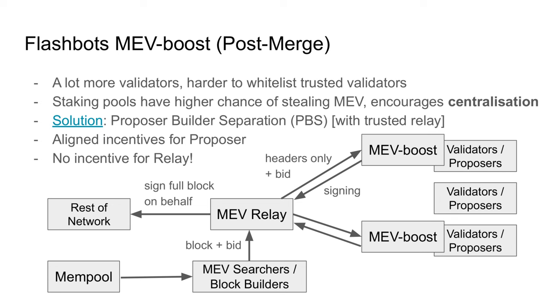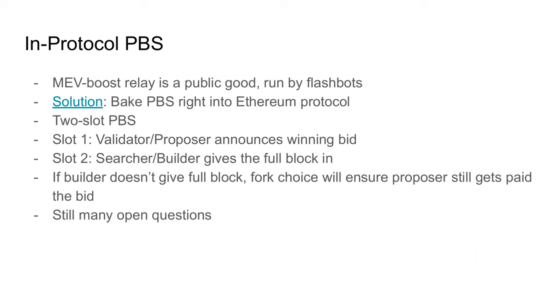So the problem with this setup is that this PBS, proposer builder separation, just refers to proposers being the validators, and builders being the block builders, the MEV searchers. So you see the relay separates the validators and the searchers. And the problem with this is that there's actually no incentive for the relay to be run, right? The relay itself is actually run by Flashbots, because relay is essentially a public good, right? The relay is run by Flashbots because Flashbots wants the entire community to thrive. But I myself, as an independent actor, I wouldn't want to download this relay because I'm just wasting computing power. So this is not bad, but the relay still needs to be a public good, which is not ideal.